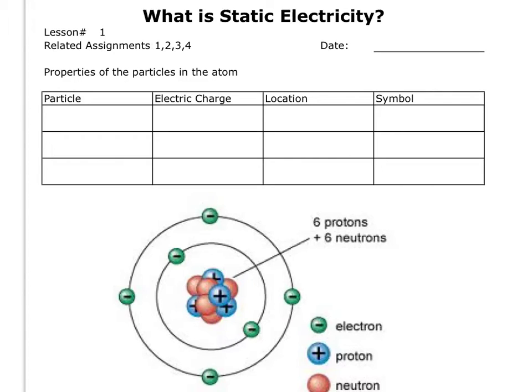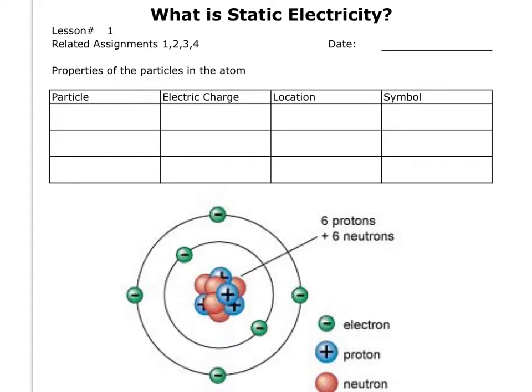Okay, this is our first note of the static electricity, or static and current electricity unit, the first of 15 notes. And today's date, well, you will enter your date, I believe for me, that would be March 25th. And as I said, this is lesson 1, and we're going to follow up this lesson by considering 4 related assignments that you will have to do in class.